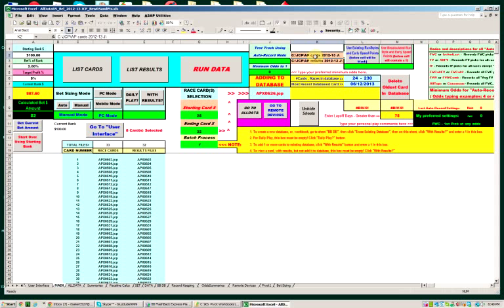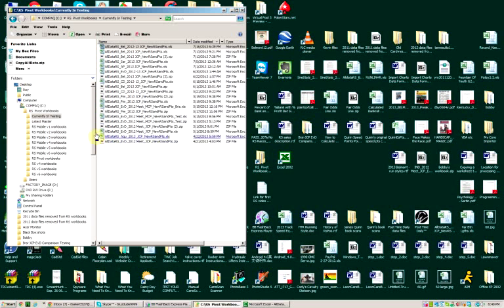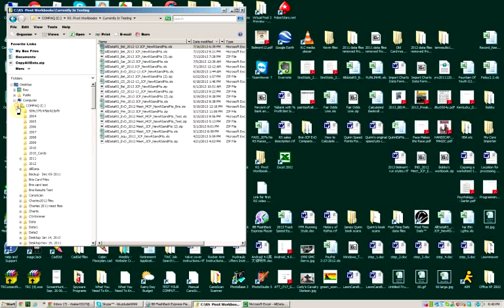What I need to do is change that to reflect the Belmont file folder path. Now my Belmont file folder path, I'm going to go to my JCapper or JCP master folder.